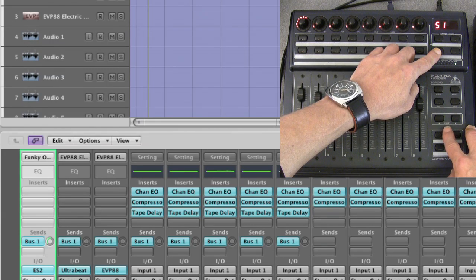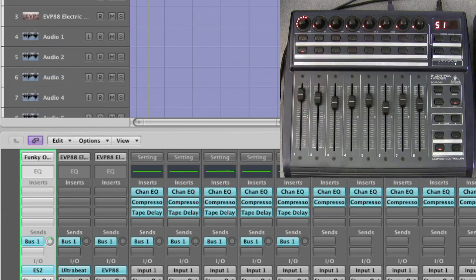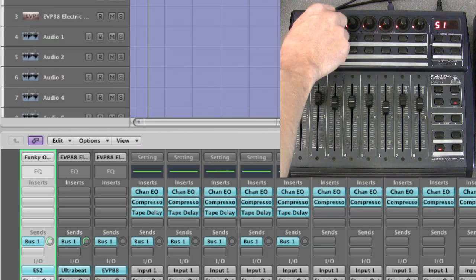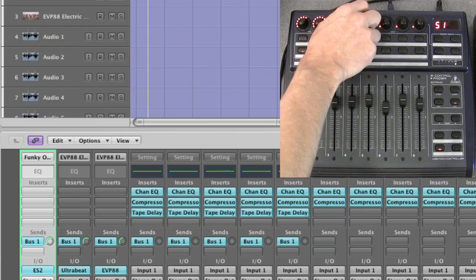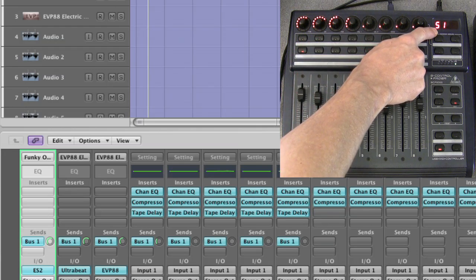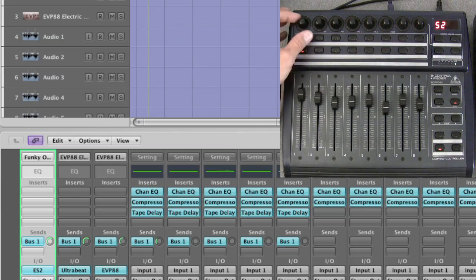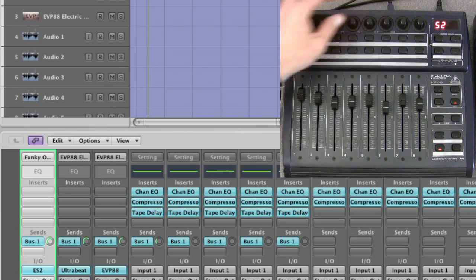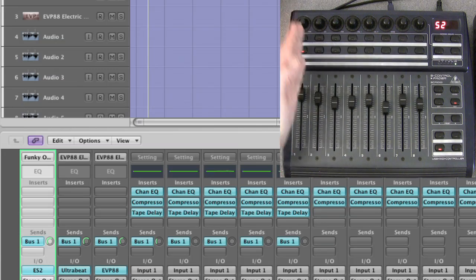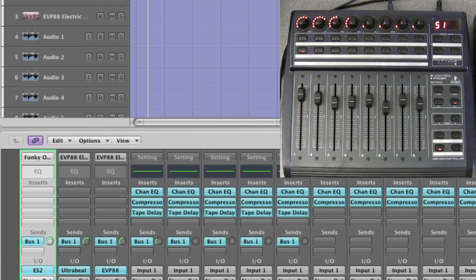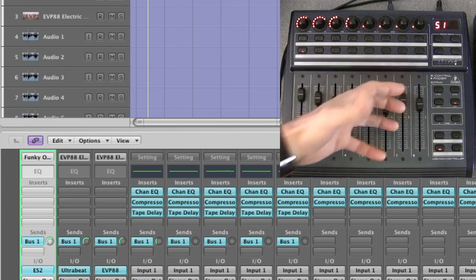that mode, which is the send amount, the level, and now it's just doing the traditional job per channel of controlling the send amount for the selected send slot. Okay, and then you just change send slot, and if you've got a send in the second slot, then the knobs will be controlling the send for the second send per channel, whichever bank of 8 you're in. Okay, so that's what the send mixer view does, right?